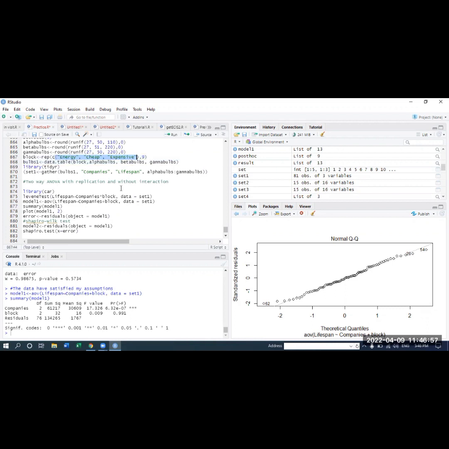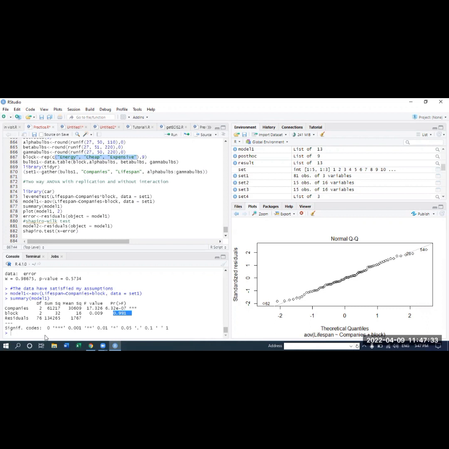Then you state your level of significance 0.05, or you can decide to just state level of significance once, maybe at the beginning, that for all the tests that will be done here, the 0.05 level of significance will be used. You can just state it once from the beginning and try not to repeat it again, or you can decide to keep on repeating it. So you make your decision. We are not going to reject the null hypothesis for block because the p-value is greater than 0.05, which means that the lifespan for the three quality of bulbs are similar.